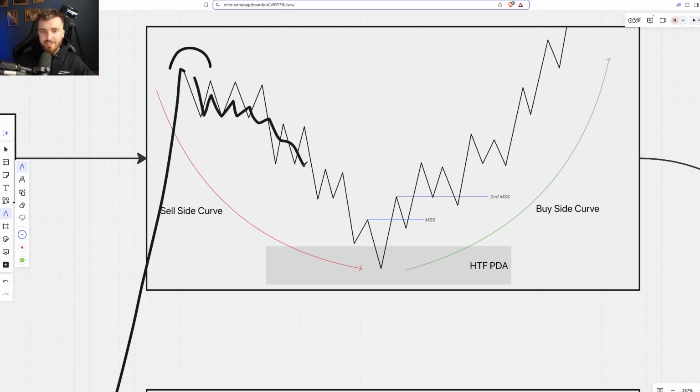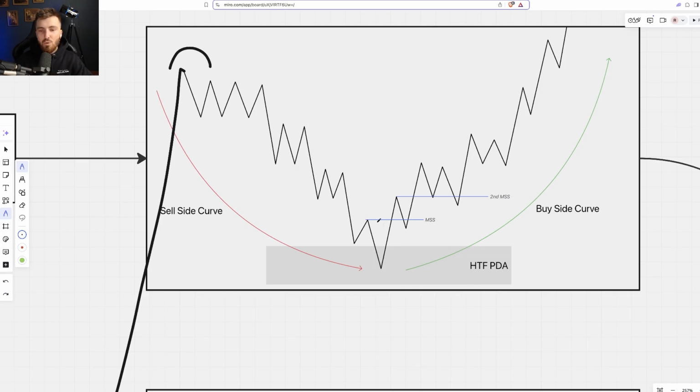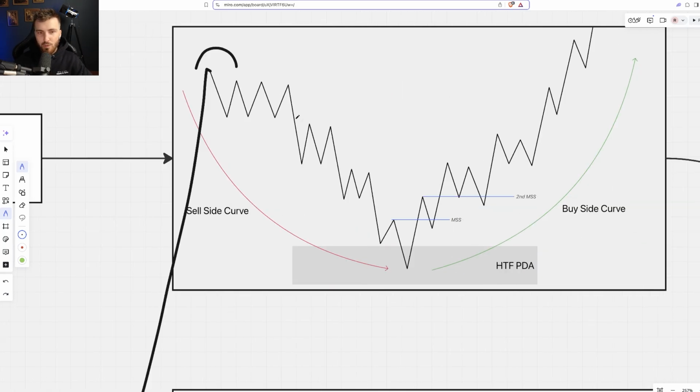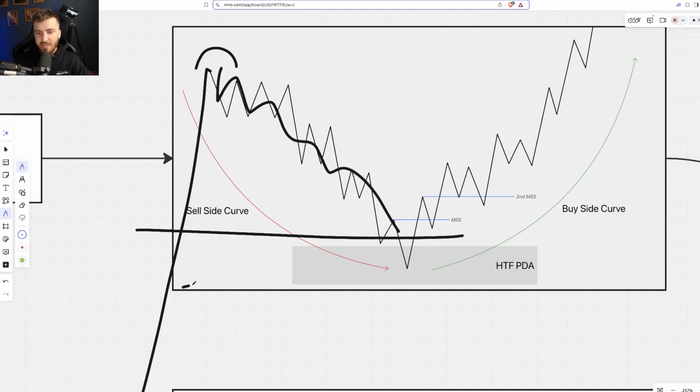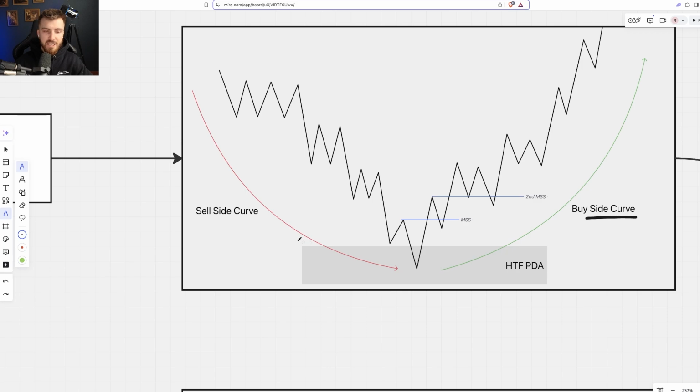When we are moving to the downside and your daily bias is still bullish, you expect all of this move to the downside to be just gathering liquidity to hit a higher time frame PD array to then align internal market structure with external market structure and give you what we call the market maker buy model. That's what this is. The market moves lower, it taps a higher time frame PD array, it shifts, and there you go, the buy side of the curve starts. People call this the buy program. So the market is in a sell program. Overall the market is selling, and eventually we shift and go into a buy program, buy side of the curve, sell side of the curve.